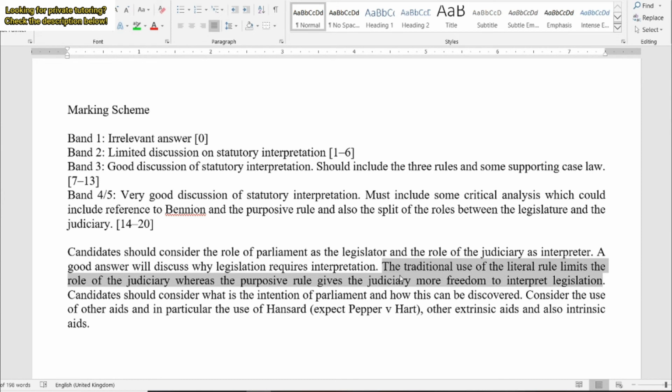So this is the part where you're talking about the three rules, and also you link it back to maybe some of the problems or something like that. Because the question is not focusing so much on the three rules, but more towards the purposive approach. So therefore, the cases that you use definitely don't need to go through in detail. So you need to be a little bit more flexible. You need to see, if the question is asking you to focus on a particular thing, and the case example is relevant to that particular thing, then sure, you talk about it in detail. But if it's just something for you to develop your answer only, then you need not go through in detail.